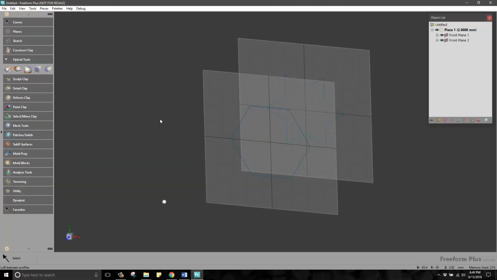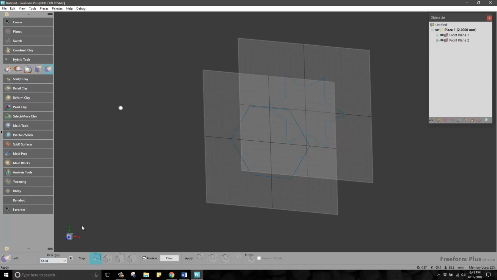And finally, we will talk about loft and sweep. These tools I've saved to last because they have not gotten any new features, and they also don't support Sub D, but they have gotten some of the enhancements that are global to all of the hybrid tools. So I'm going to choose loft. You see the ability to choose your piece type. So this time I'm going to choose solid.